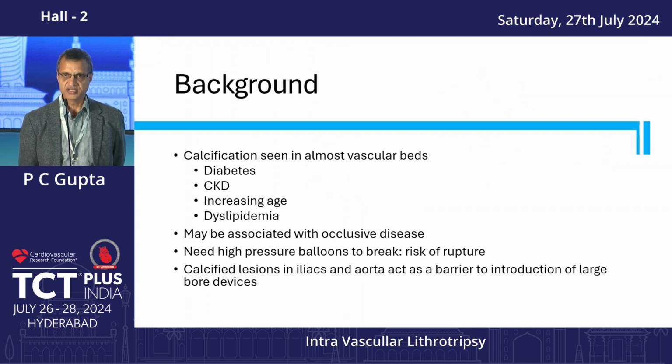So the background why this talk is there, we see a lot of calcification in almost all vascular beds, from coronaries to all peripherals. And the reason we see calcification is mainly because of diabetes, patients with CKD, increasing age, and of course dyslipidemias. And quite often calcification may be associated with occlusive disease. If we need to break this calcium, we need high pressure balloons, and there is a risk of rupture.